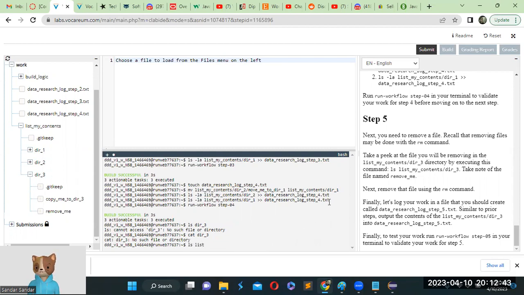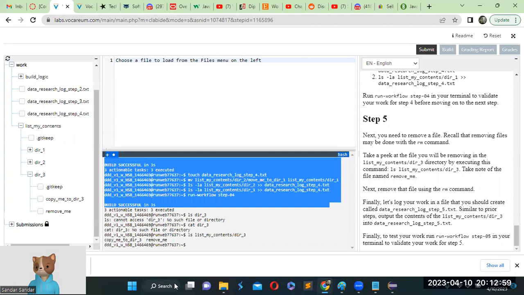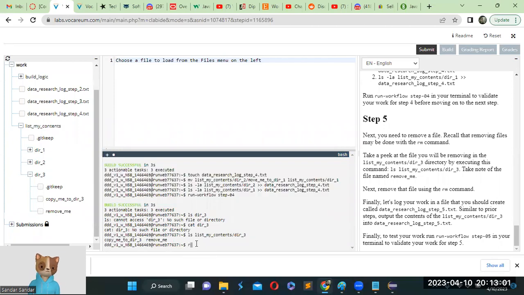So ls list my content directory 3, and you will find remove me. We can take note of that name, and then we're going to use the command rm. rm is removing a file, or you can say deleting a file, the same thing.